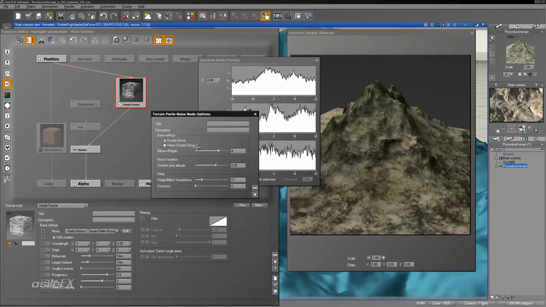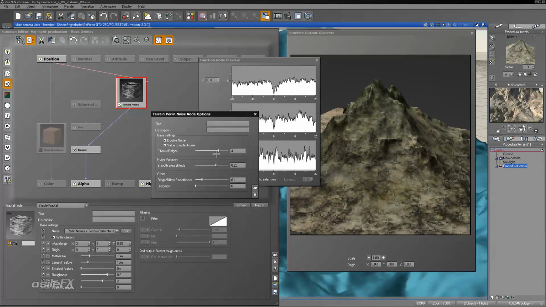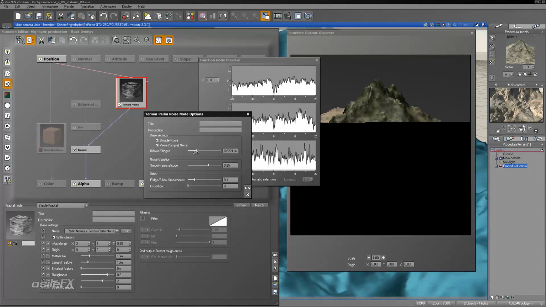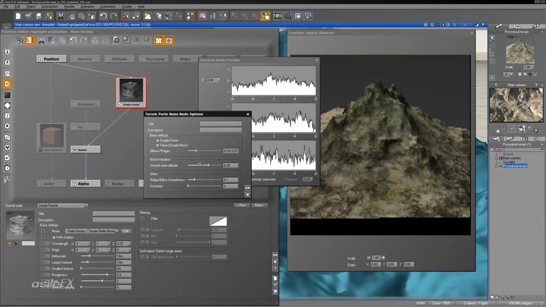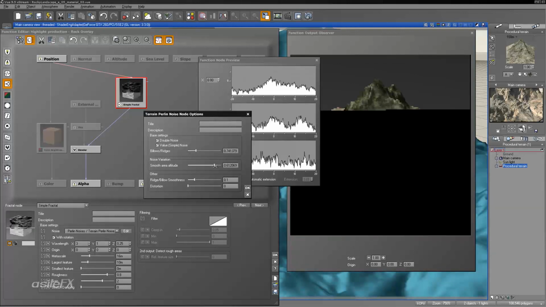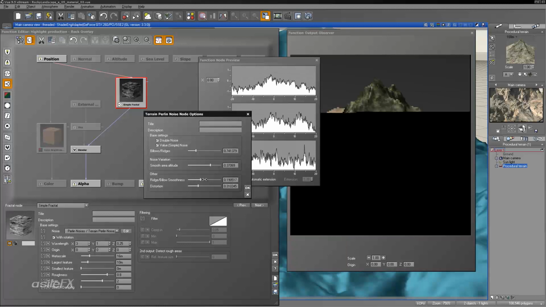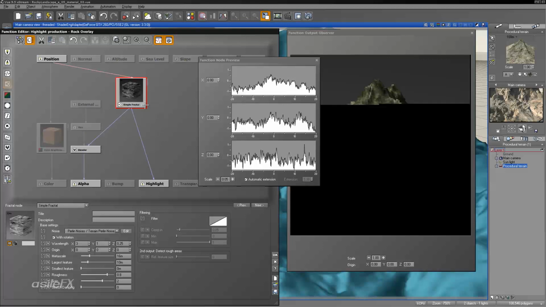I'm going to go to edit. And let's just set it to a value double noise. And then we can modify the billow or ridge. Adjust the smooth area altitude. Add some distortion.